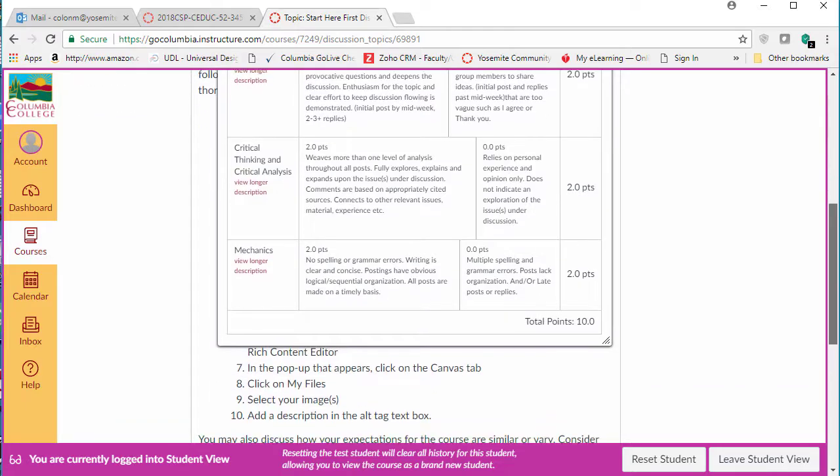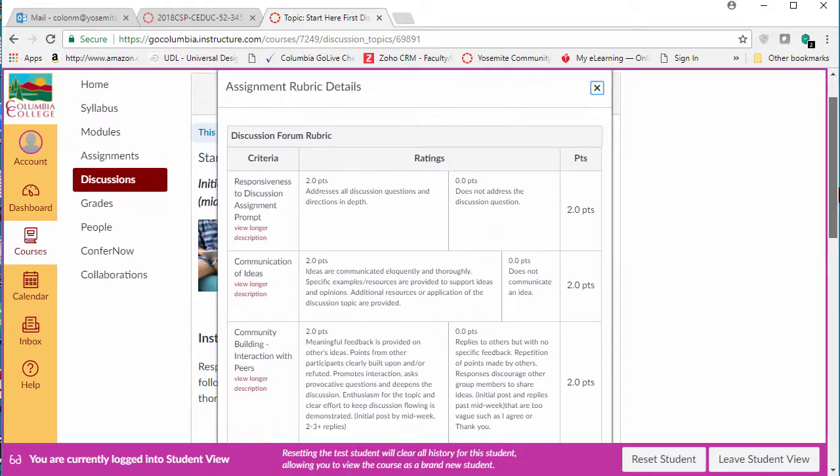I think it's important that they see the rubric. And this rubric, just so you know, was pre the upgrade. So notice there is no range and there are no titles for exemplary, proficient, developing, novice, and so forth. So I think you're going to like that. So you're going to want to update or start from scratch creating your rubrics.